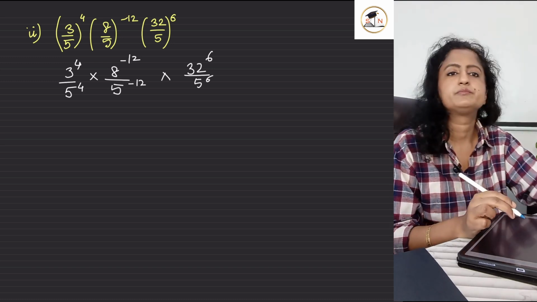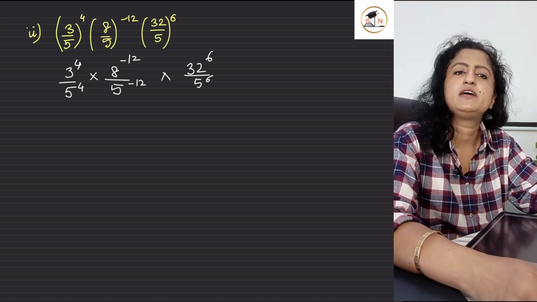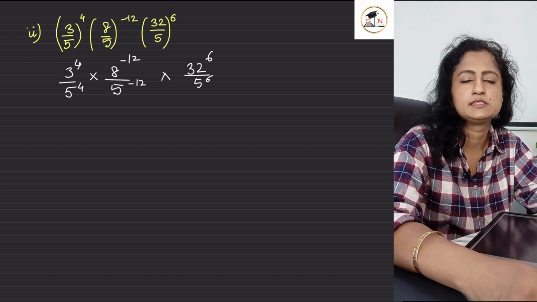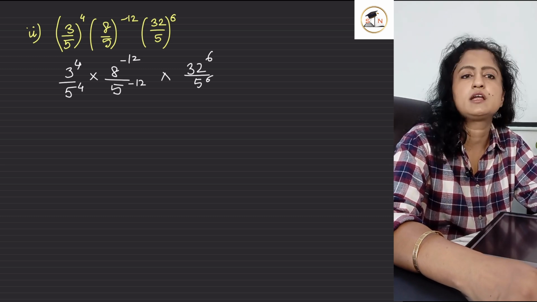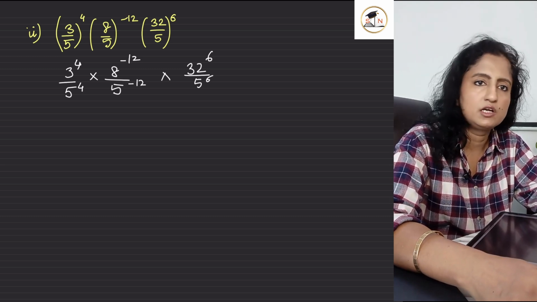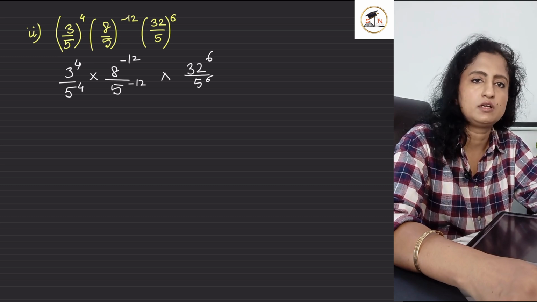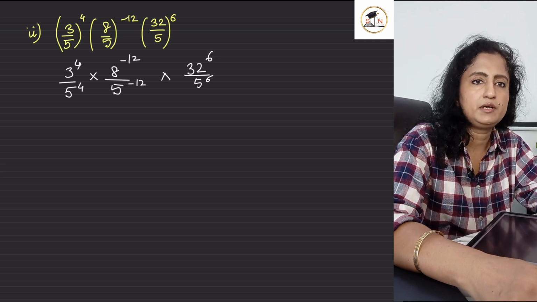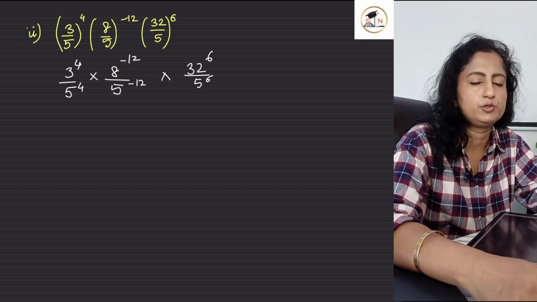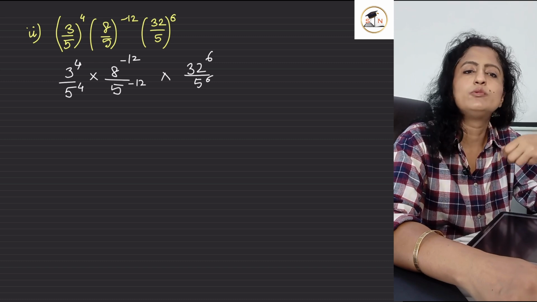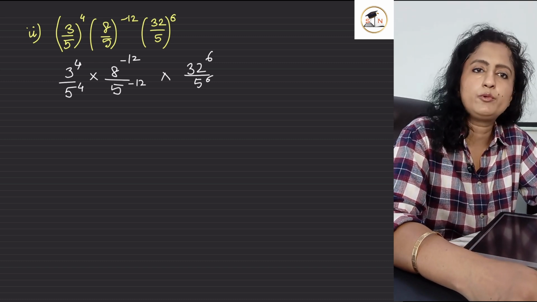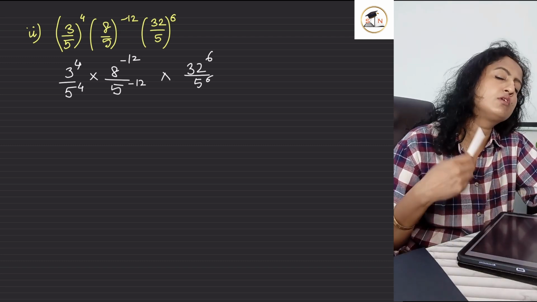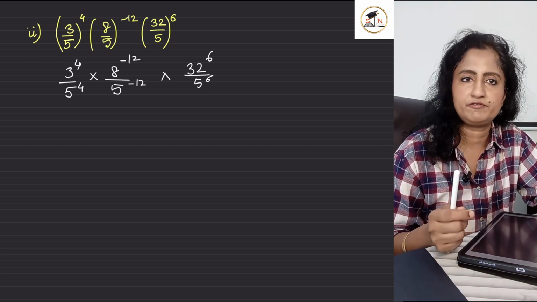3 and 5 that we can see over here are prime numbers, but 8 and 32 are composite numbers, and moreover, not just composite, they are the powers of 2. 8 is 2 cube and 32 is 2 to the power 5. Remember, in the last videos also, I have told multiple times that 32, when we are talking about exponents, is a highly important number. You will see recurrent questions over here, means frequent questions again and again, where you will see 32 appearing, right? So do remember that 32 is always 2 to the power 5.